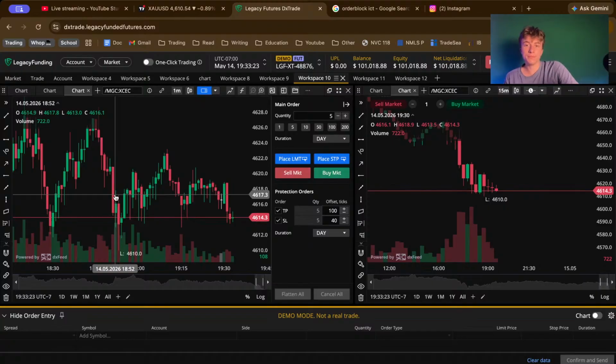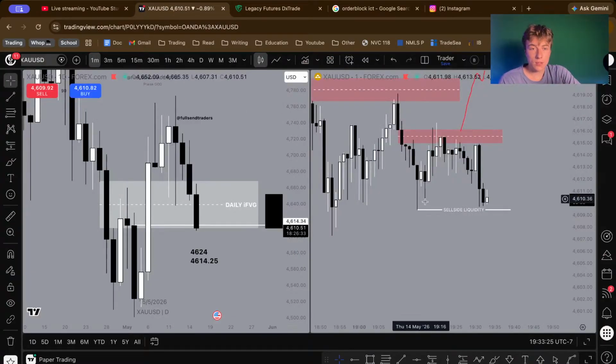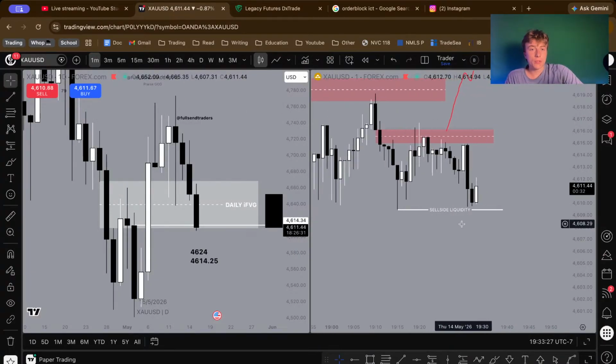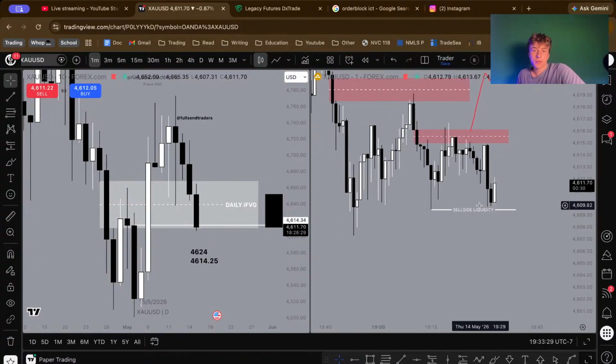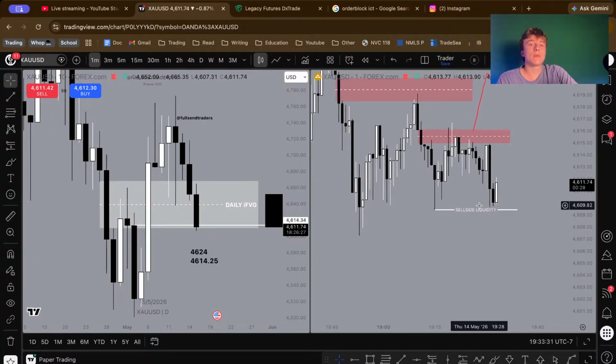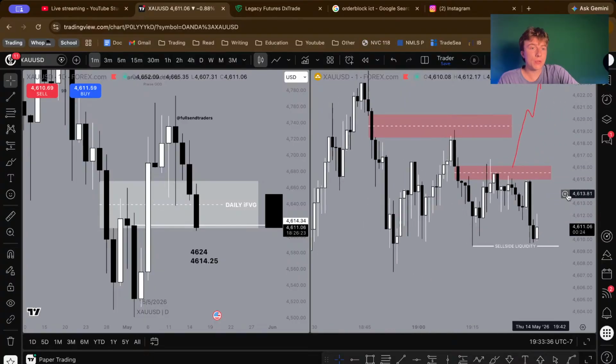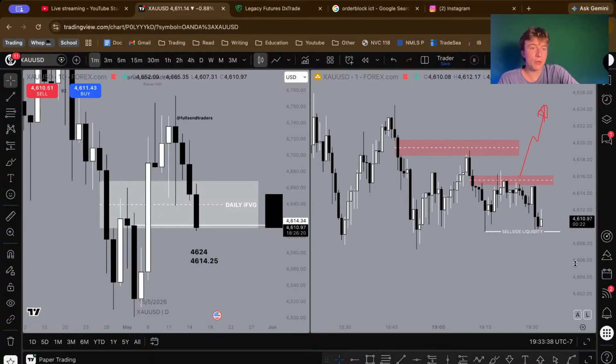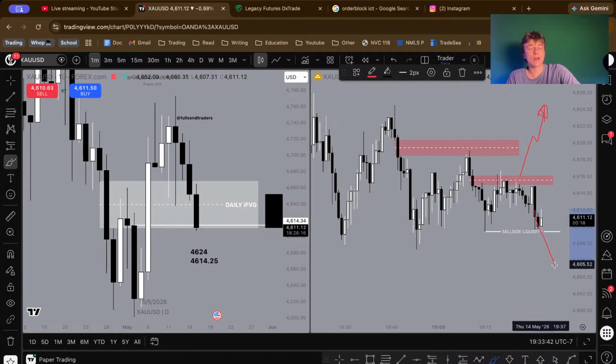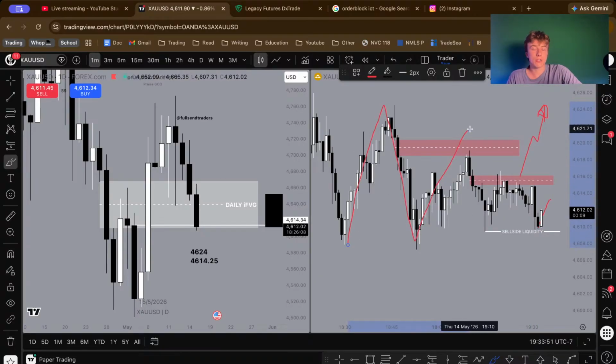Okay, we didn't take it out. We're starting to reject, which is not something that's going to make me want to enter, because that would just mean that we're staying inside of this range. We want to actually see us take out the low. We want to see us dig down through these lows. Because if it just starts rejecting without taking the low, then that means we're just staying inside of the high and low of this range, right? We could just keep consolidating inside of this range like that.